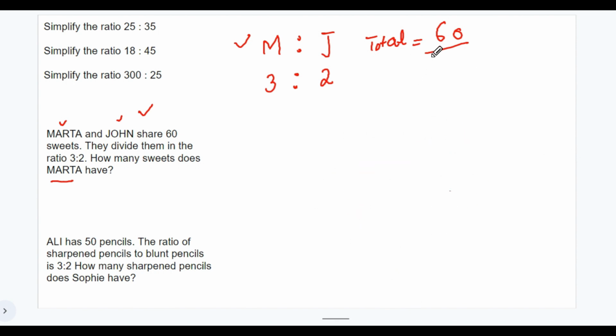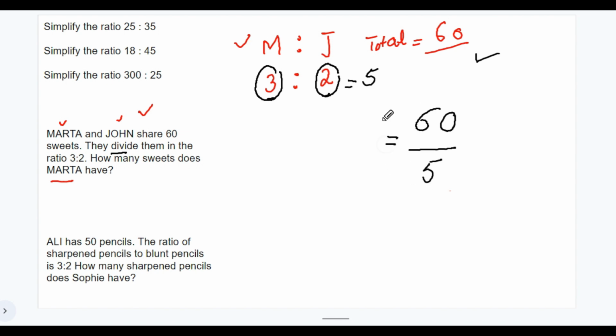Let's start solving it. Okay, now you know that the total number of sweets is equal to 60, right? And they need to be shared. That means they need to be divided. It means these sweets have to be divided into how many parts? 3 and 2, right? Because 3 shares are for Marta and 2 shares are for John. Understand? So it means total shares become 5. 3 plus 2 equals 5. So can I divide my sweets into 5 parts? Total parts are 5 and total sweets are 60. When you divide total by total, what will you get? Each share. Understand? When you divide total sweets by total shares, it will give you each share, which will be equal to 12.